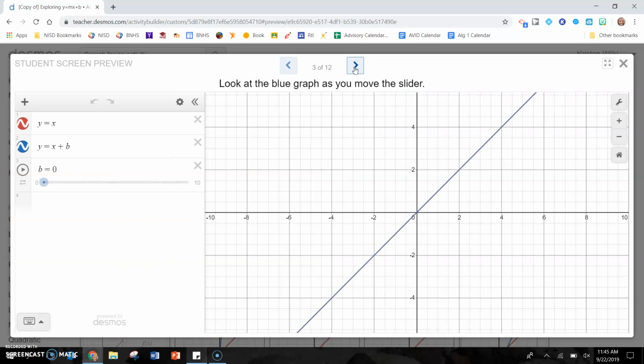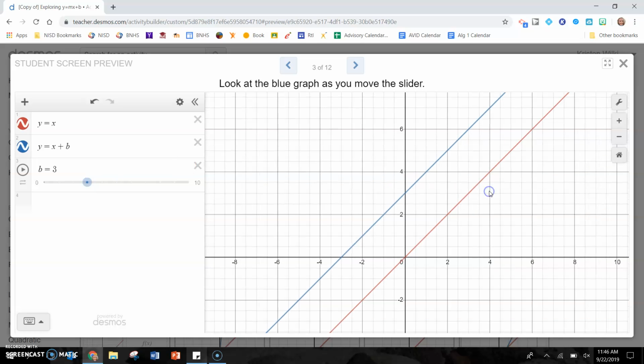Okay, so now let's look at linear functions that are not examples of direct variation because they no longer go through the origin, but they're still linear functions because they create a line. All right, so it says look at the blue graph as you move the slider. So if I remove the blue graph, you'll see that there's our parent function y equals x. It's going through the origin. It still has that slope of up 1 over 1, up 1 over 1. Okay, but let's see what happens when I start to change the b value of the line. So if I push play on our slider, notice that the graph now shifts away or upwards away from the red line. So let's stop it. Let's put this at 3 so you can kind of see what I'm talking about.